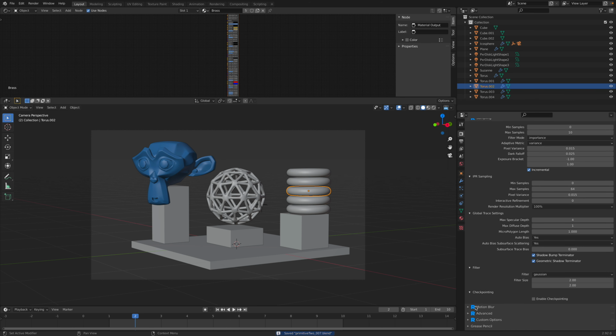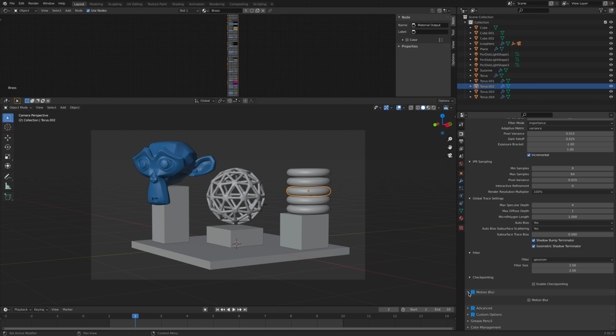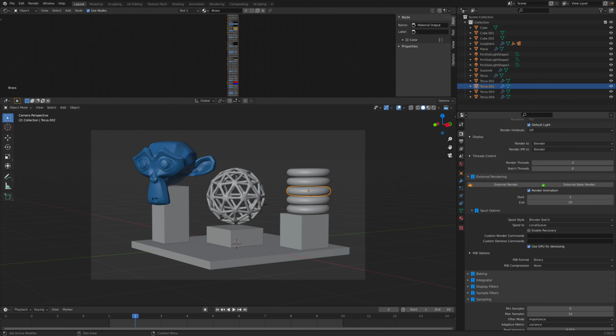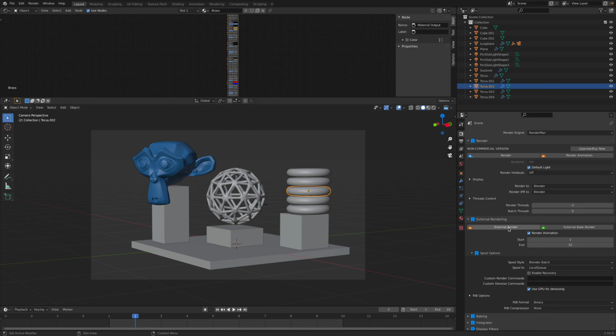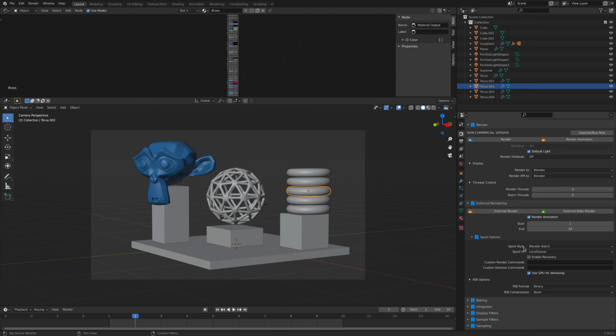I didn't change anything else. I don't need motion blur here. I will use external renderer. Spool style can use Blender batch or rip, whichever you like. Let's do this.